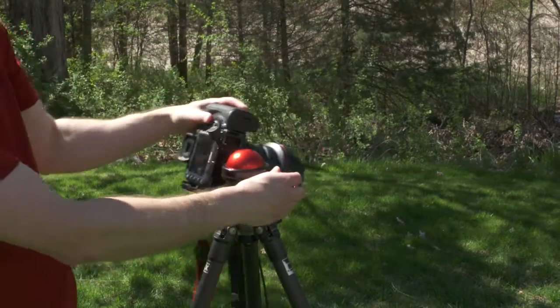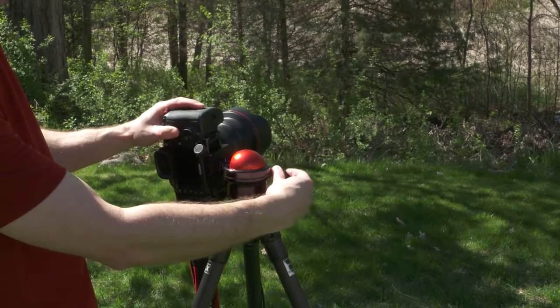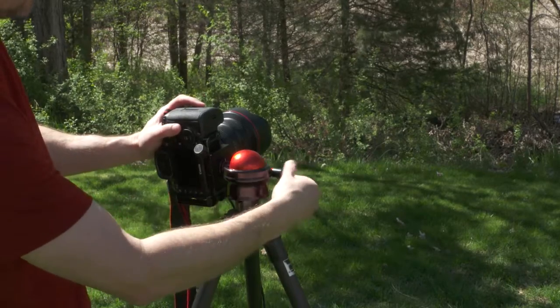Now, if you don't have an L bracket, the way you're set up, to switch over to the vertical format, you need to drop your ball head like so. And that basically unbalances your whole setup. It's a lot more difficult to get into position.